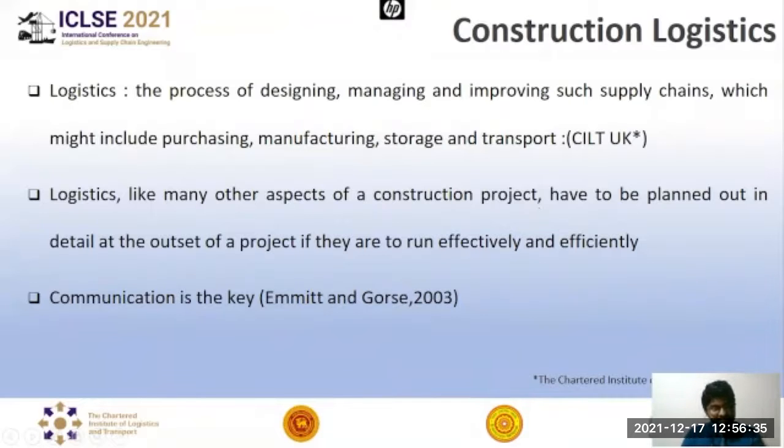By definition from the Chartered Institute of Logistics and Transport, logistics is a process of designing, managing, and improving supply chains, which might include purchasing, manufacturing, storage, and of course, transport. Like many other aspects of a construction project, it has to be precisely planned in order to have effective construction logistics. Studies also prove that communication is one of the main keys.